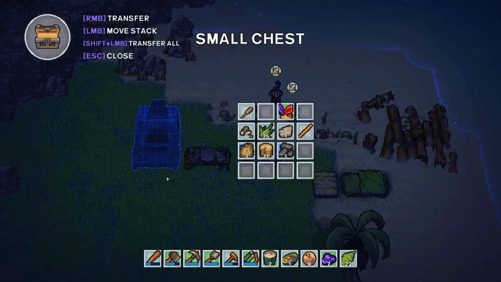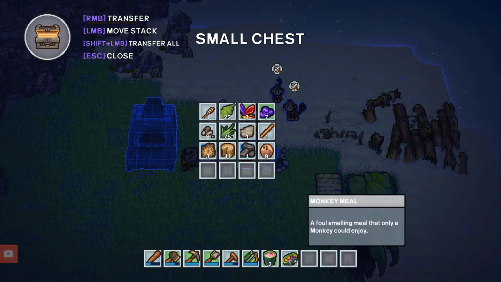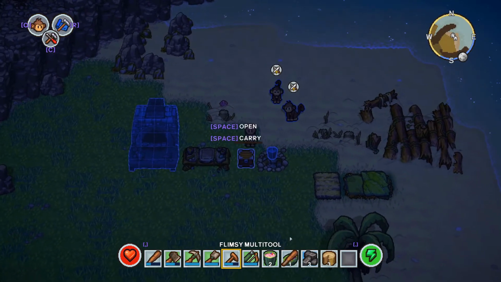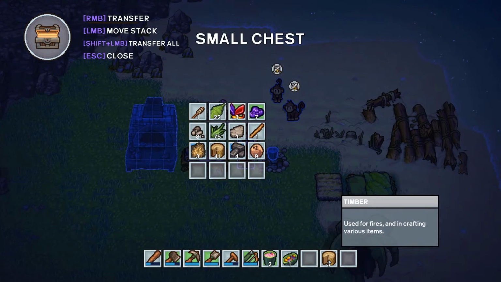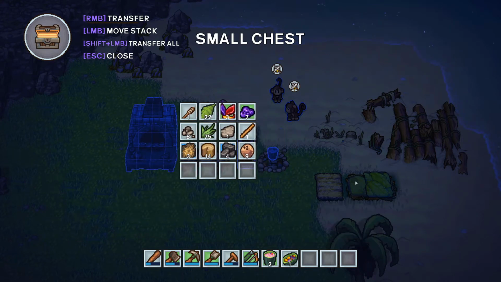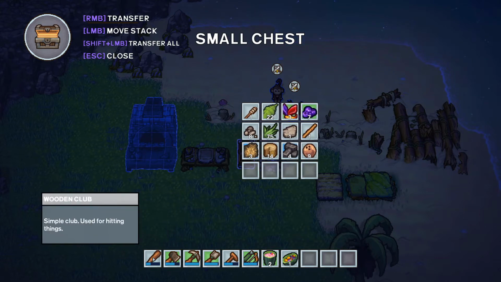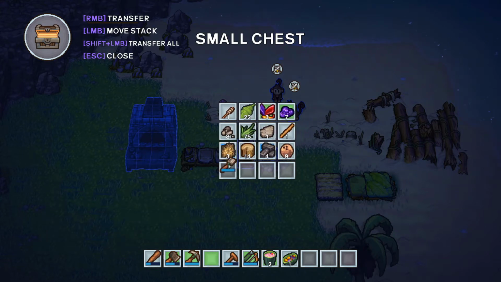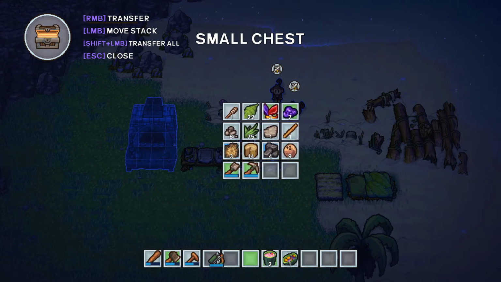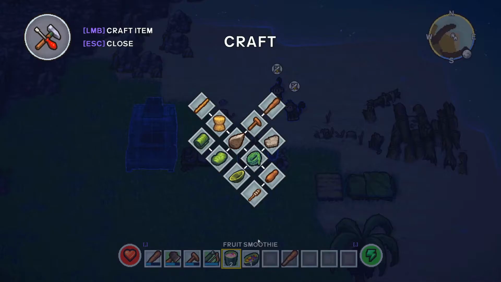As you can see, we've got a lot of stuff. We haven't found any more monkeys. So, fur clumps. We made our carpet last episode. We got 2 fruit smoothies, bow and arrows, and all of this. Now, I don't know if I need the shovel or the pickaxe on my travels. Inventory is very limited. I wonder if you can make a backpack. That would be really awesome.